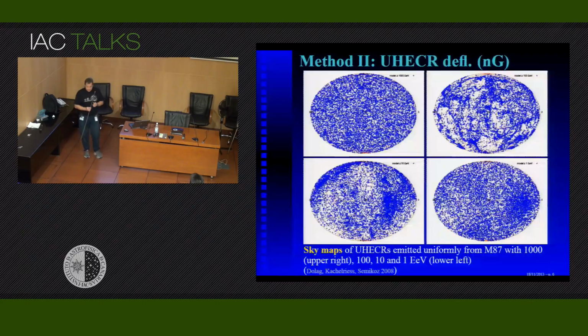This has some interesting consequences, because when I take a cluster and take a sphere around the cluster and ask how many cosmic rays are coming out in what direction, you find that depending on the energy, of course, if it's very, very high energy, then the deflection is very small, so the stuff is coming out isotropically. If you go to lower and lower energies, the deflection gets more and more critical, and you get structures where along certain directions you have more cosmic rays streaming out of the cluster, and in other directions you have fewer.